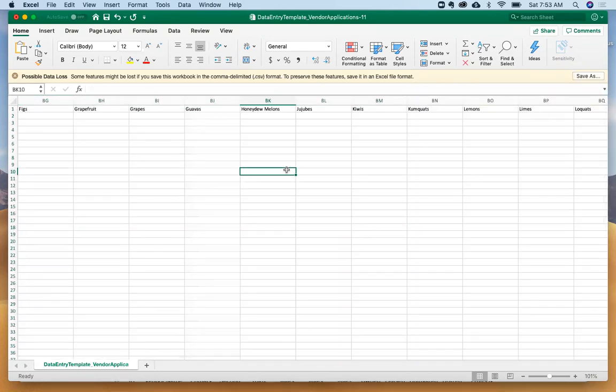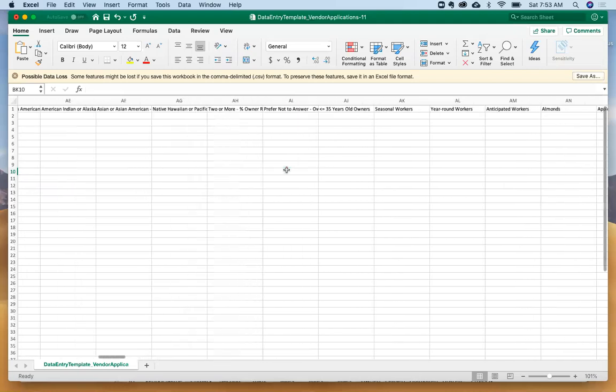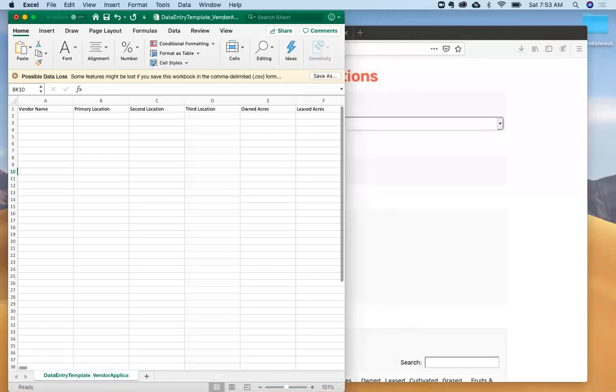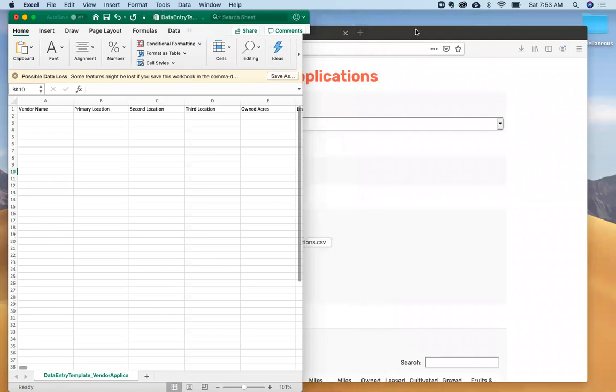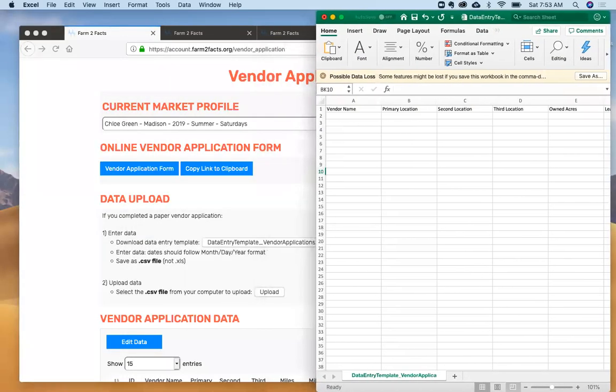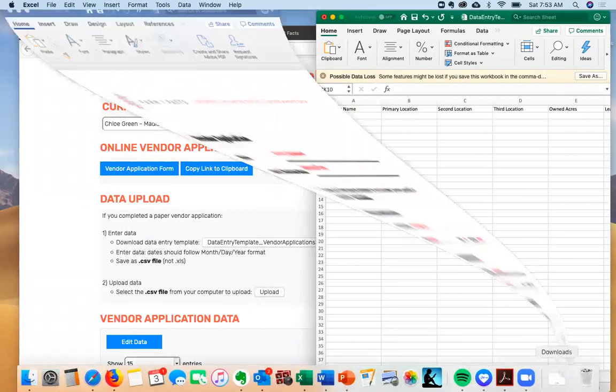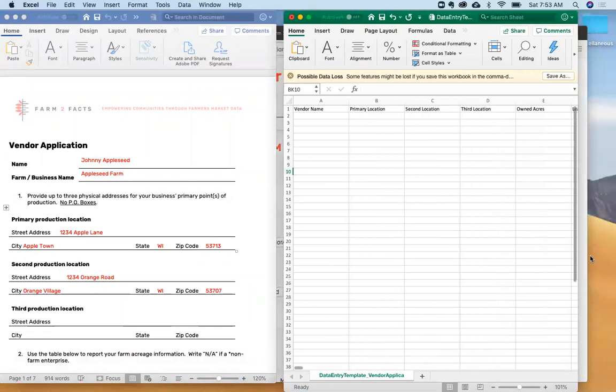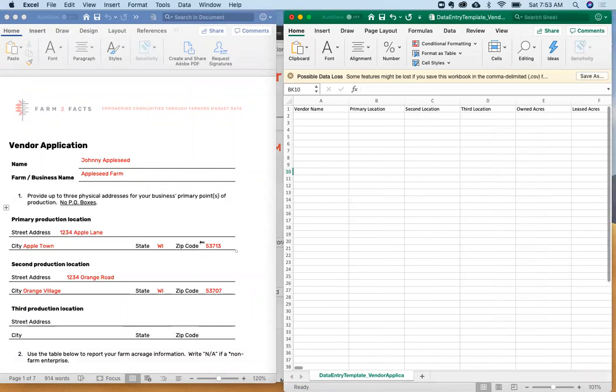This is a CSV, so I know that once I finish entering the data and save the file, the column size will shrink back to what it was before, but for now, this is helpful to me. Now I'm going to minimize this and move it over and bring up my sample vendor application. So you would likely have this on a paper worksheet, but I hope you understand the idea of me having it in a Word document.